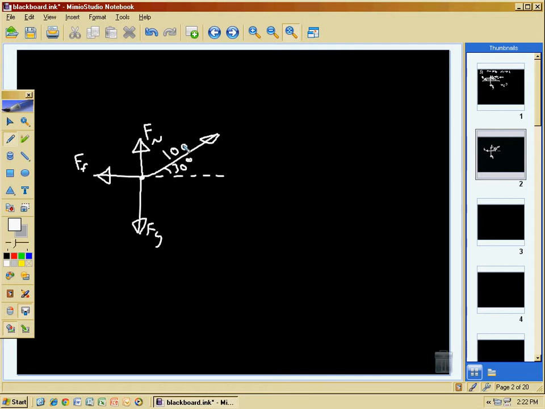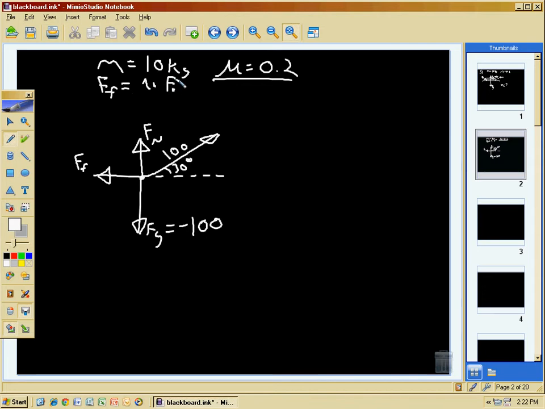Now, something to be very, very careful of. While most of this stuff is going to be the same, for example, gravity is going to be negative 100 because our mass is 10 times negative 10. Like I said, we know that the mass is 10 kilograms, and we know that the coefficient of friction is 0.2. Equations we're going to use: if you are given the coefficient of friction, that's your sign that you're going to have to use this equation right here, f = μn. That's supposed to be an n. And then also we're going to have to use this equation over here, F equals ma.